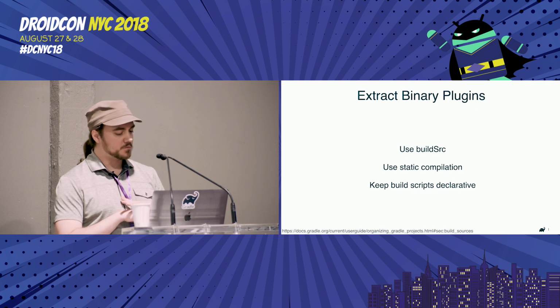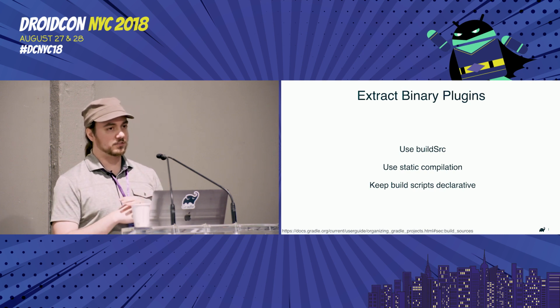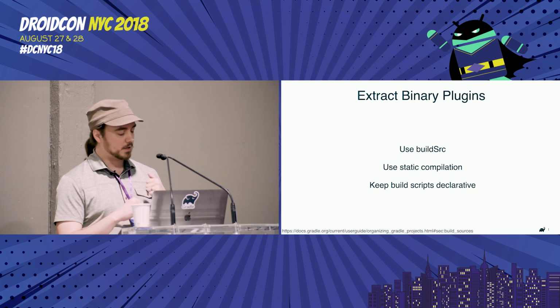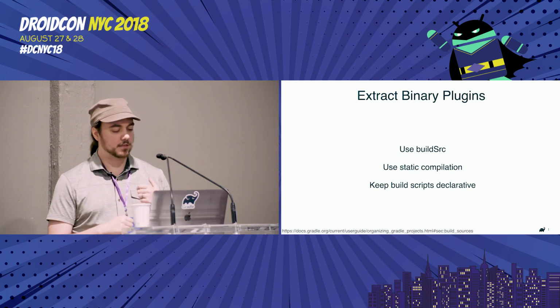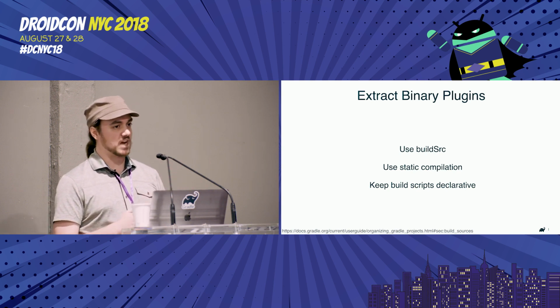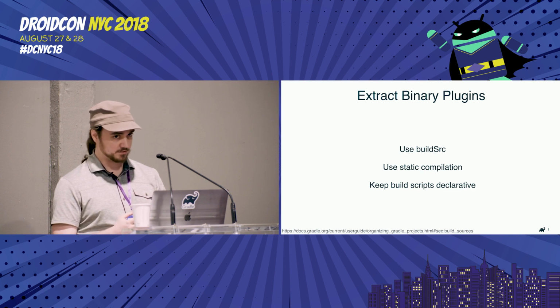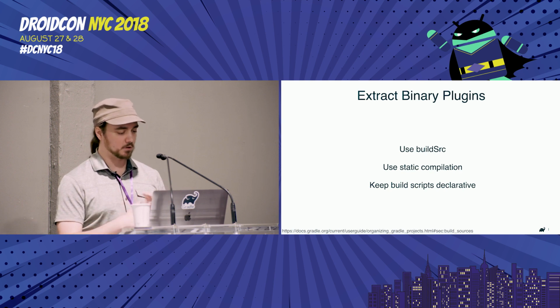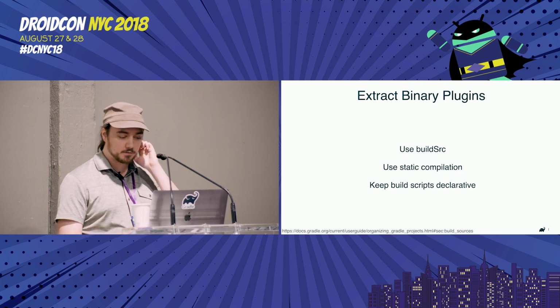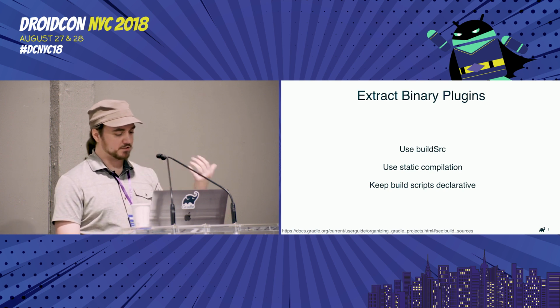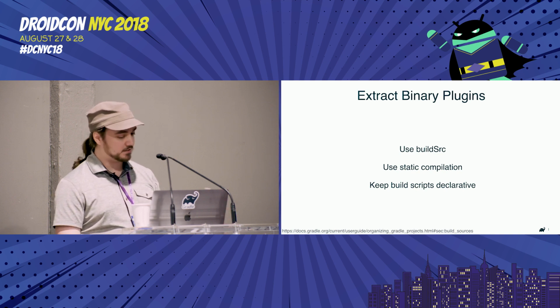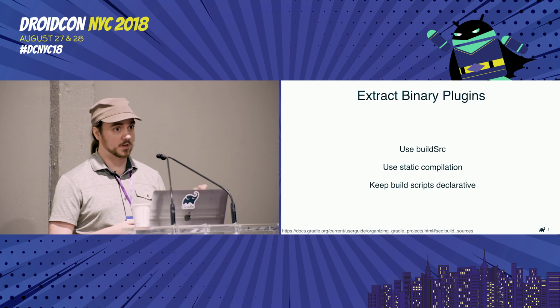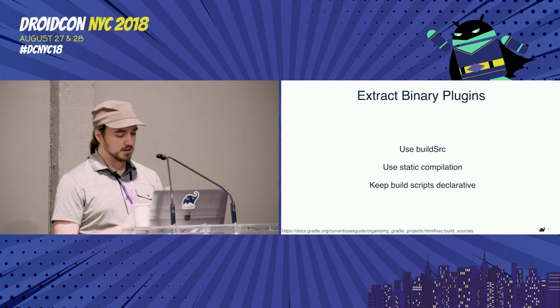But even better, what we're moving towards more and more is extracting things into buildSrc. It has always been a recommendation to extract things into plugins and write proper Java classes for them, or Kotlin classes, or Groovy with compile static, because statically compiled things just run faster. It helps keep your scripts declarative, makes your project configuration much easier to read and understand, and also with the Kotlin DSL, it's become even easier to do as a developer. The advantage, of course, is things just run much faster.